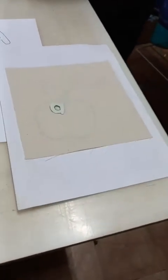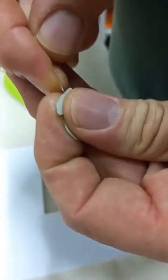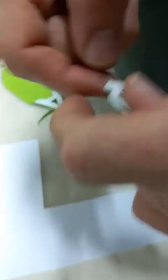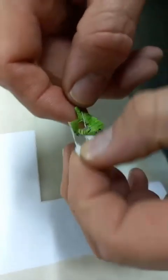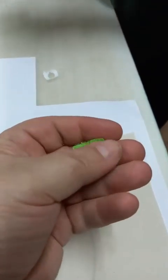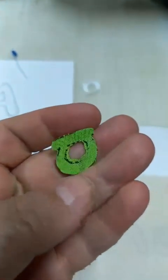This paper is quite hectic to get off. Hello, Elise. Okay, so what we now need to do is you just poke a little between the paper and your fabric. You poke in with a pin until you can lift a piece of that fabric. And then you're going to use your nail to pull it off. So this is now the piece of backing paper that came off, and this is what it looks like. Just the glue remains on the back side of our piece.